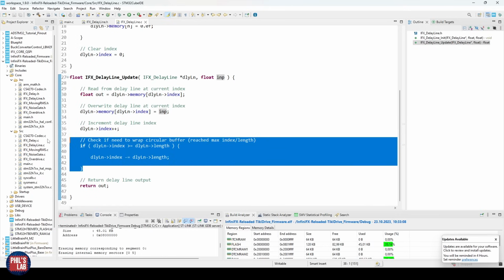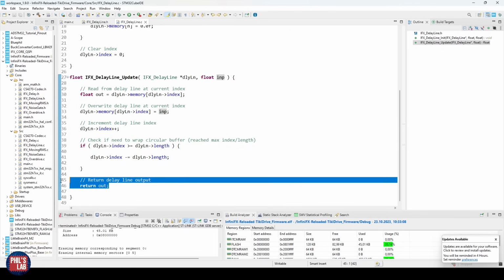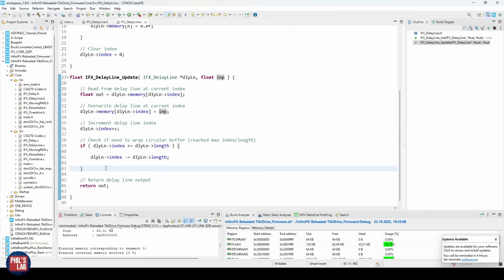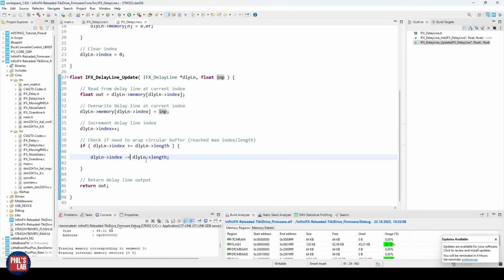So if you've reached the maximum length of our delay line, we start at the beginning again, and then finally we return the delayed output. If your delay line is variable, so if you're constantly changing the length, of course you'll have to change some parts of the structure. Then you have to make sure, for example, the wrapping still works correctly and you don't get any glitches when changing. So keep in mind this is a very, very simple static implementation, but that's all we need basically for this simple delay line.